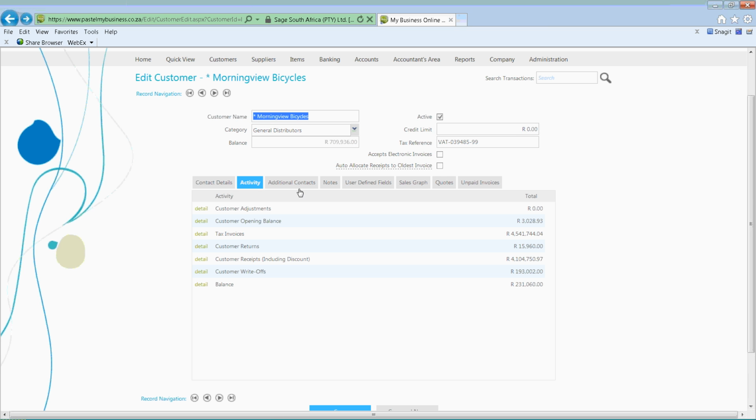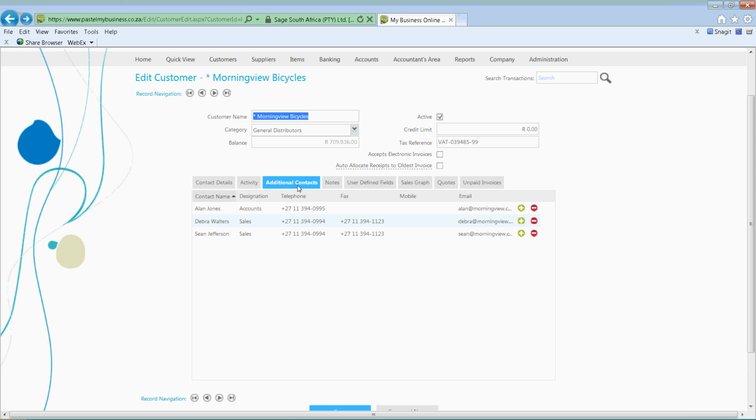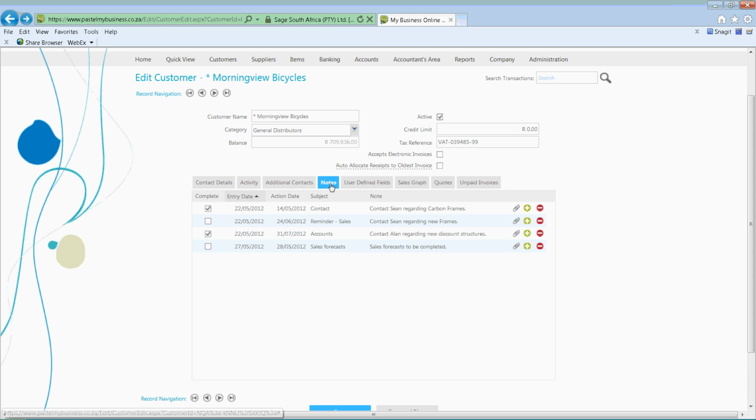Okay, so you've got your activity tab there. As I said, only becomes available once you start transacting within that customer. Then you've got your additional contacts. So if you've got different points that you need to contact when phoning the customer, so an accounts person, a salesperson, the manager, and so forth, you can also put in their details. You've then also got a note facility, where you can post notes for the customer. So if you want to put in a reminder to phone a specific person to place an order or to follow up on payment, you can in fact do that. And what will happen is that will populate under your to-do list on the home, so the dashboard screen.